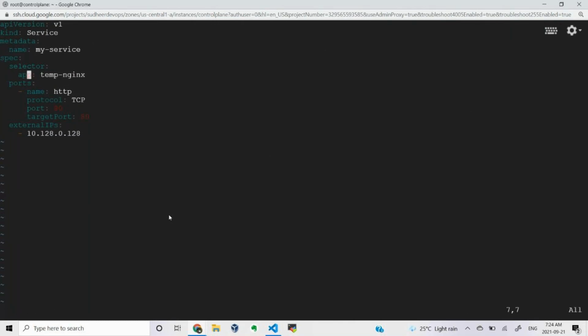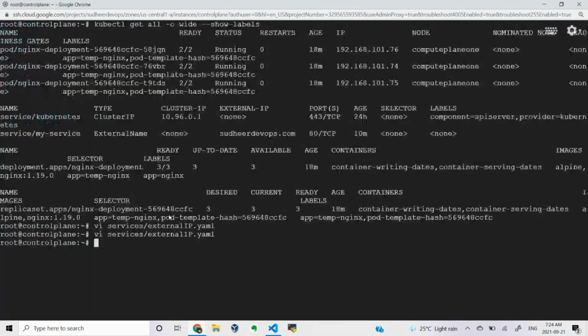Now first of all, let me see whether we have this IP address or not. So it is not reachable right now. Which means either it is physically not available or the virtual IP address is also not created. Physical in the sense of through an Ethernet card. This is not available.